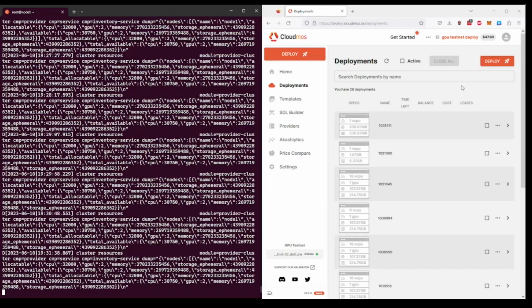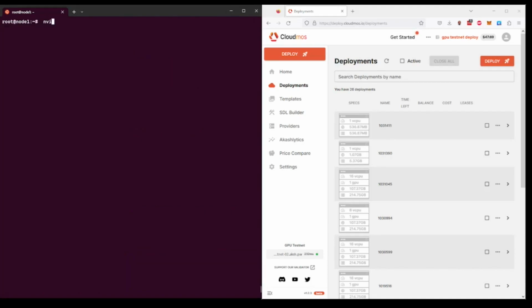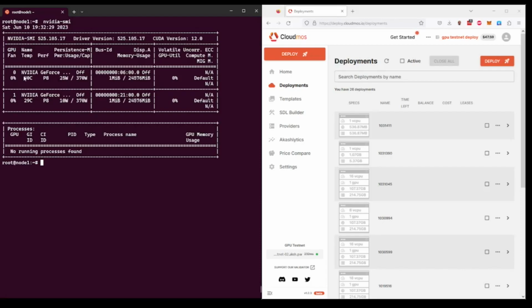But this one is very interesting because we can run it on lower power GPUs. Basically, I believe 16 gigs of video memory is enough to run the Falcon 7B. So it's gonna be fun. We're gonna do some comparison between a number of providers. We're gonna use our own provider, which has RTX 3090s, actually a couple of those cards, and I can even show you nvidia-smi. These are the two cards. This is the first one, this is the second one. They have 24 gigs of memory. There are some other providers on the network that have much more powerful cards. By much more powerful I mean they have more memory. So it'll be fun.